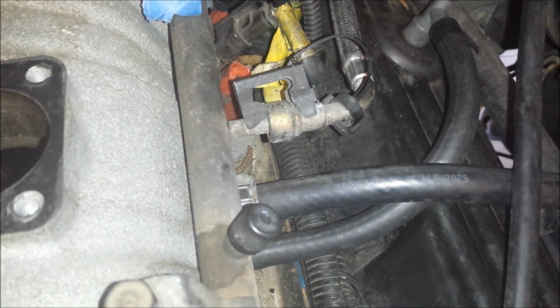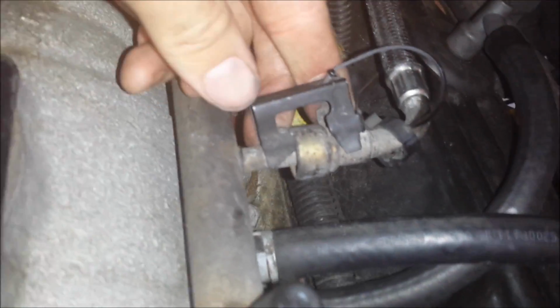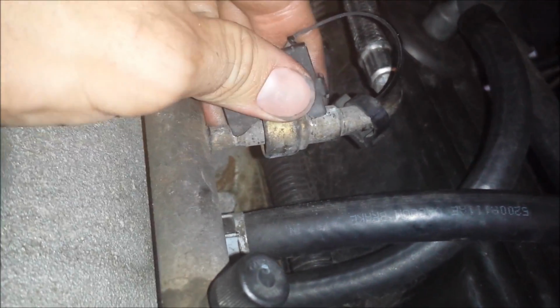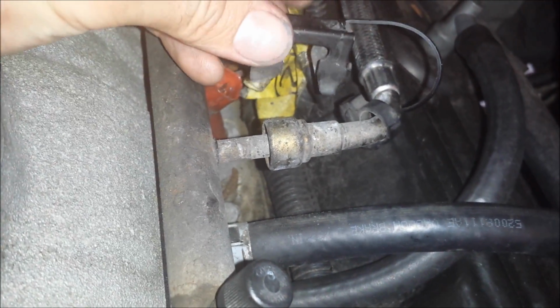Okay, I just relieved the pressure from the fuel rail through the Schrader valve. Now I'm going to disconnect the fuel line coming into the fuel rail. First I need to remove this clip. Basically it's pressed on to either side, and you just take a screwdriver and prop it up. I had already started pulling it off. You can see I just removed it. It's held on by a tie strap.